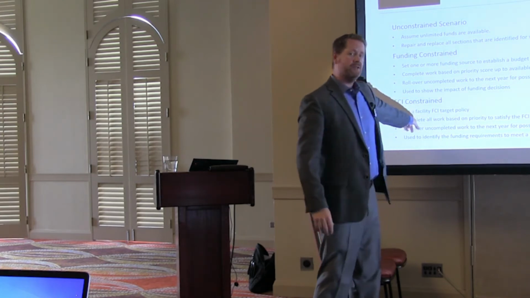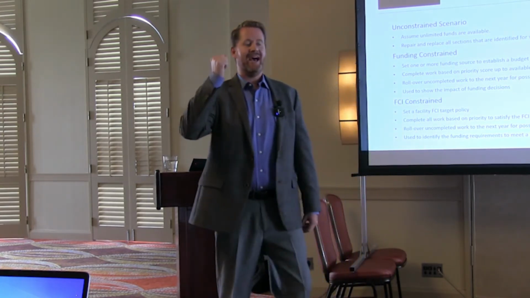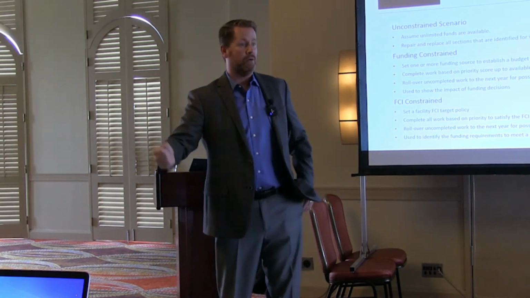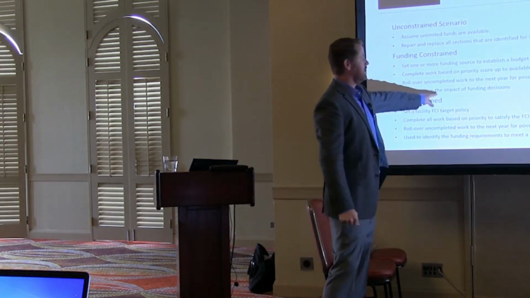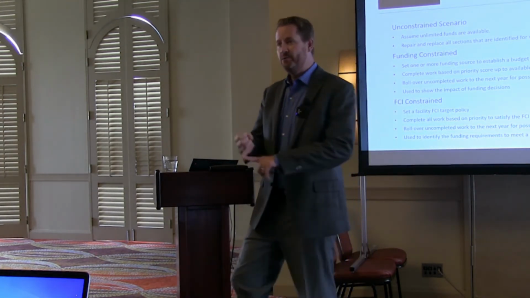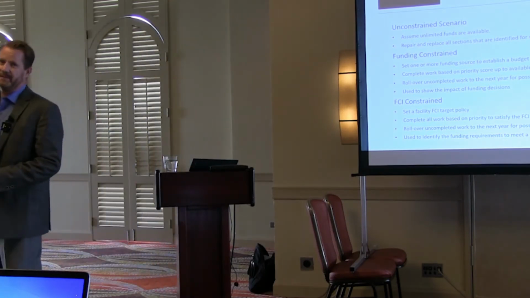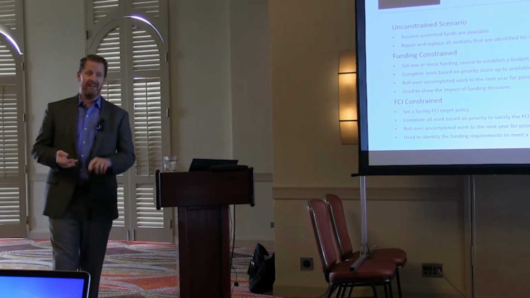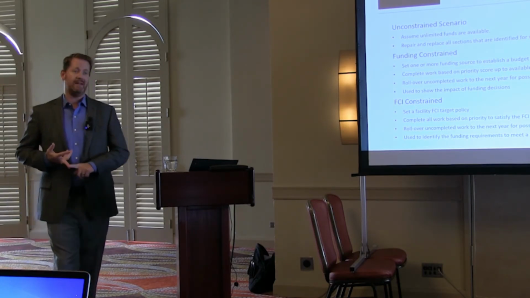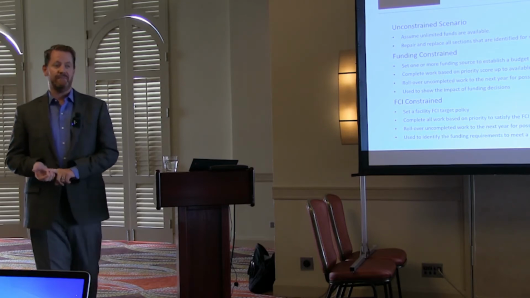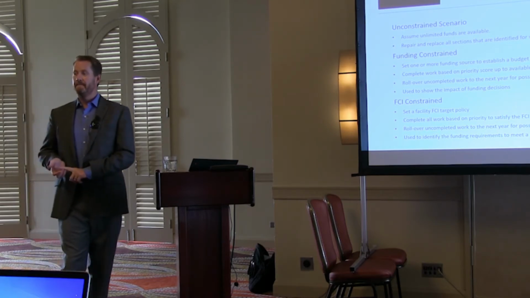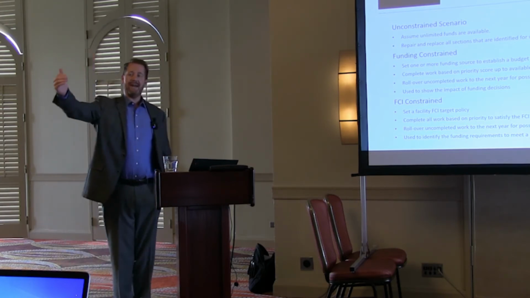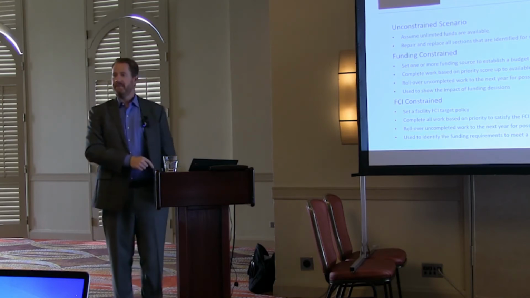What scenarios are often used for is going to leadership and saying, I need this much money or I'm going to fail at my mission. So what they have added is an FCI target to say, if you want to keep all of my housing facilities above an FCI of 80, if you want my hospitals to be above an FCI of 90, if you want my warehouses and storage facilities to be maintained at an FCI of 60 or higher, you need to give me this many billions of dollars. That's what FCI constraint does. It means, what is the money I need to hit these targets?